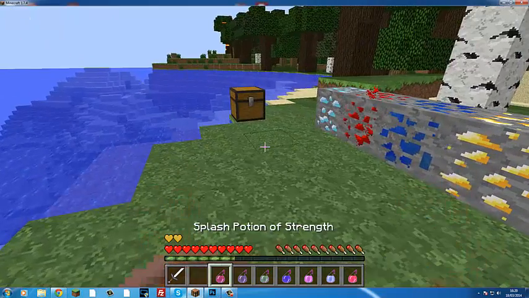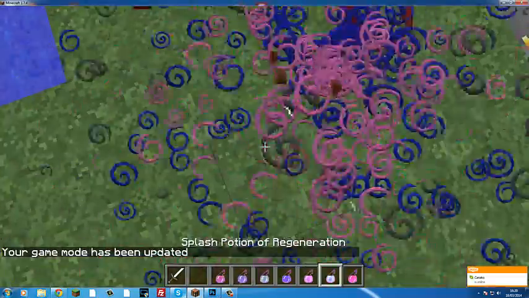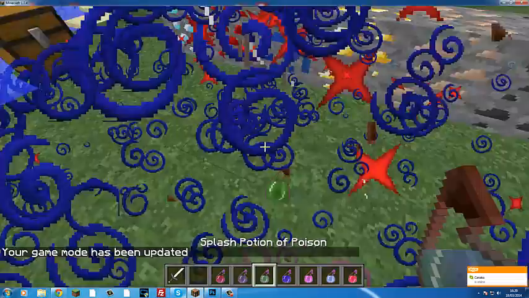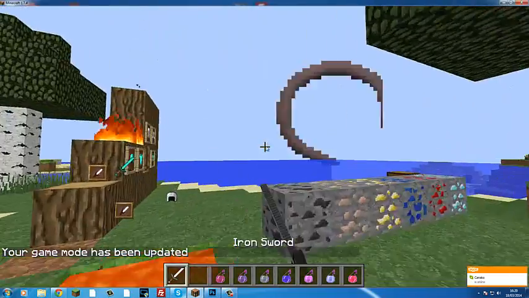But, pretty much, so... Game mode C, custom particles, pretty much that's it. And obviously the swords and all that are pretty cool.